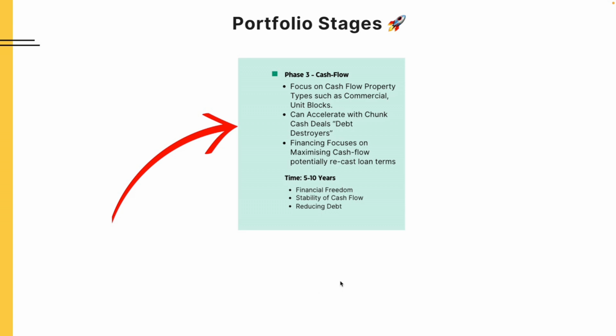What do we got next? Yeah, I think a point to make about all of these phases is that they blur each other's lines. The accumulation phase will blend into the consolidation phase, which will then blend into the cash flow phase as well. There will be overlap, because you're trying to address your minimum resource. What's the smallest resource that you've got there?